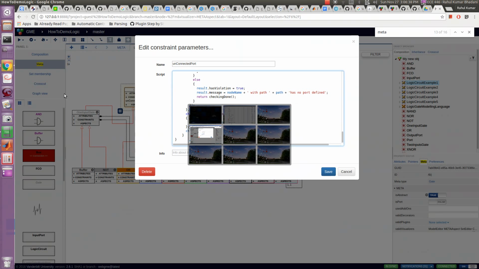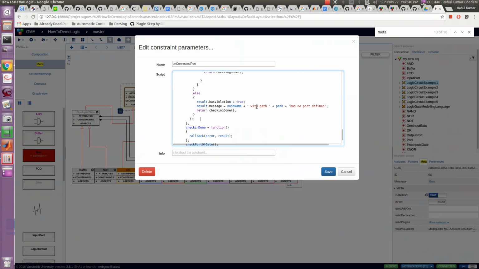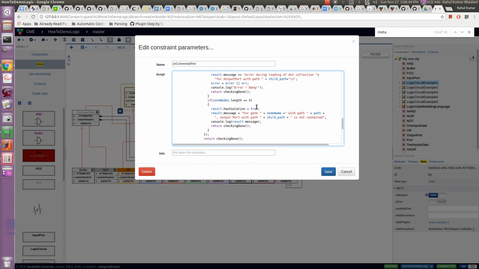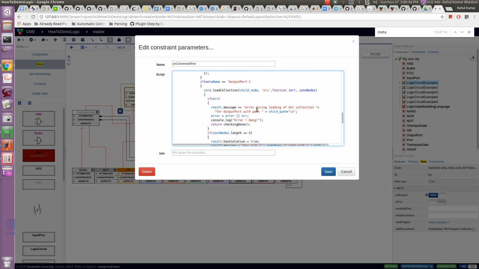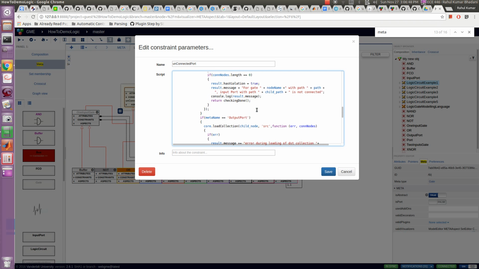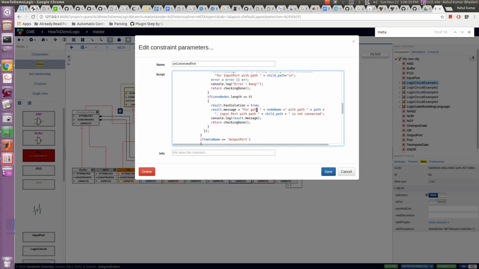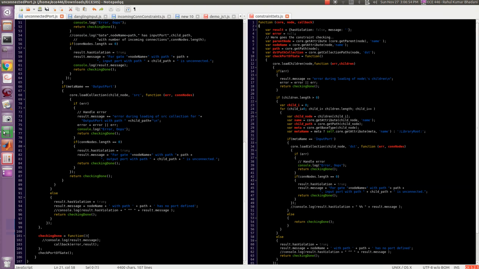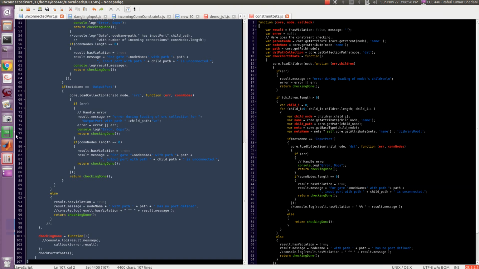I should just copy and paste that. I have the working code actually.